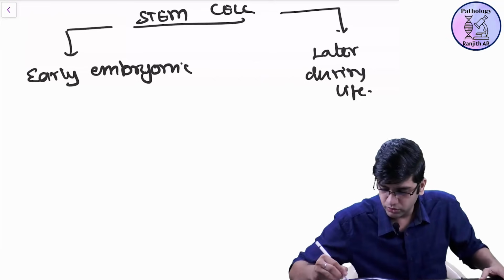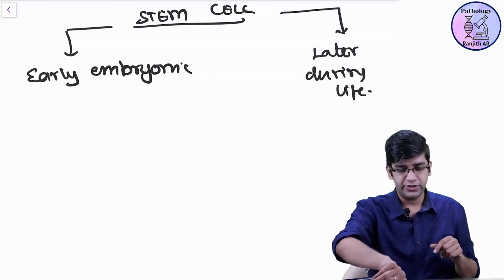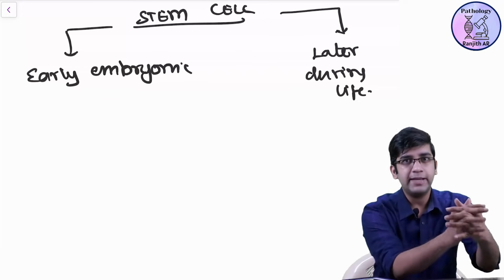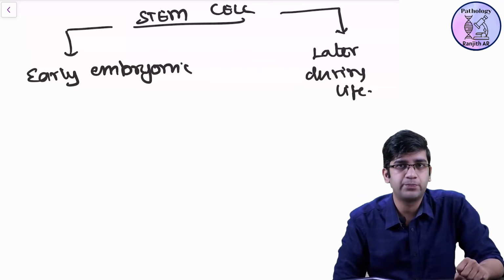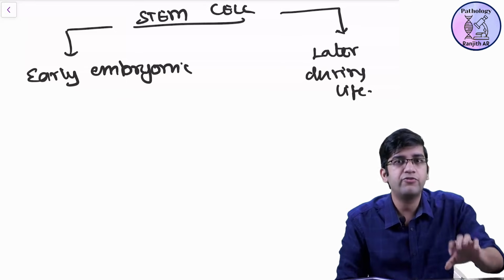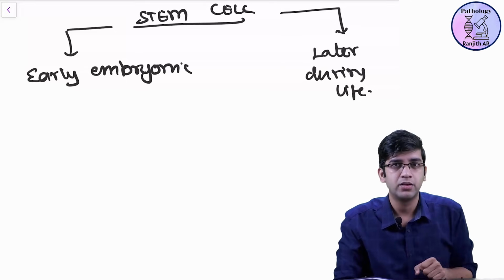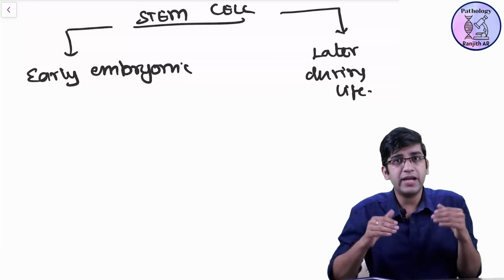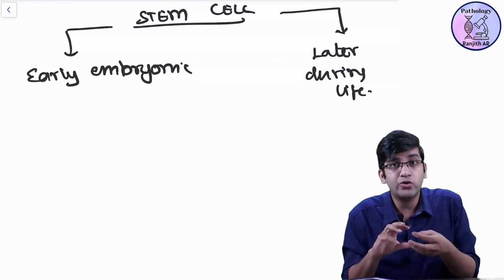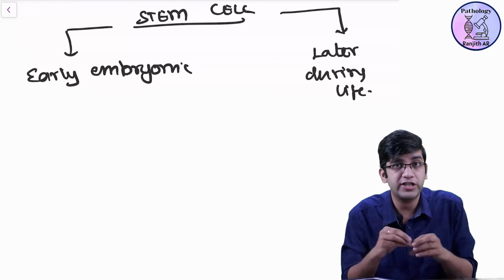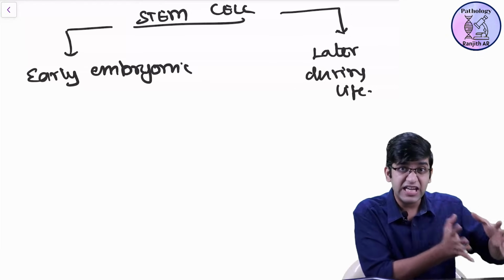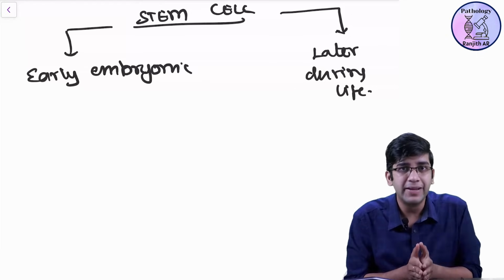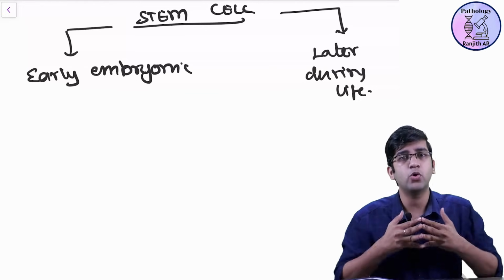I'm going to ask you a question, and you are going to say the difference between these two. I'm having a cell during my early embryonic life, like during zygote formation, let's say the foster stage. I am having a stem cell. What do you think is the main purpose of the stem cell there? To create many new cells, or to create a developed neuron or a developed muscle? At a very early embryonic stage, my main purpose is to create more new cells.